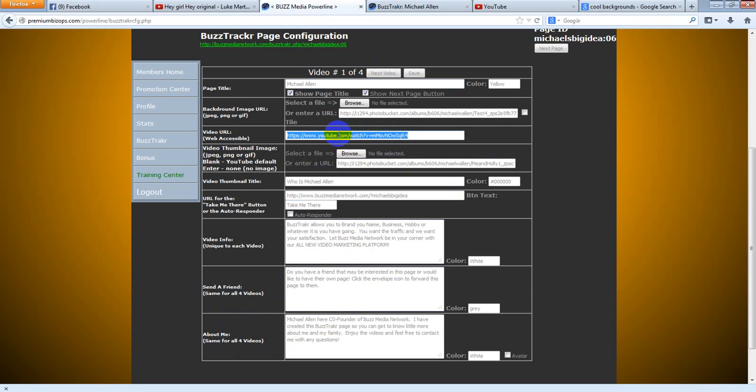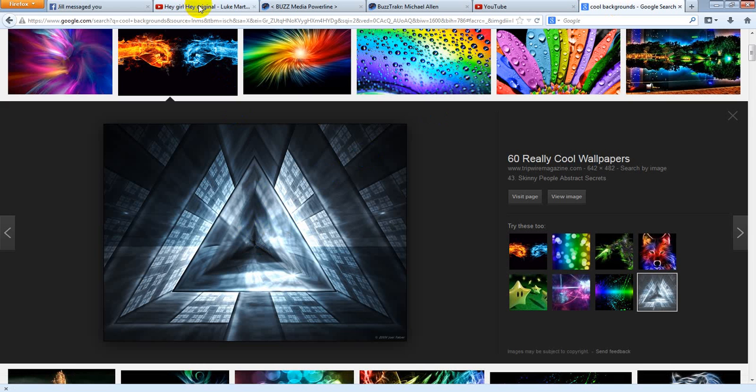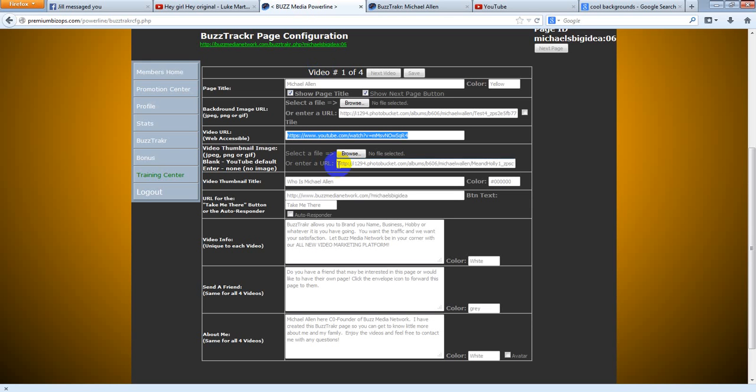But you're going to put the picture off your computer, or if you want to do what I was saying earlier, you can come over here and copy the image location. But I just highly suggest that you save it to your computer and just upload. It's a lot easier, and you won't have to worry about changing it if you don't want to change it. If that's what you like, then you'll be set.